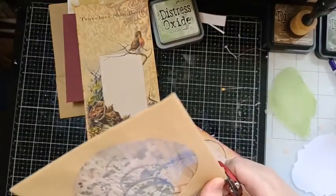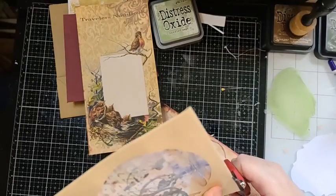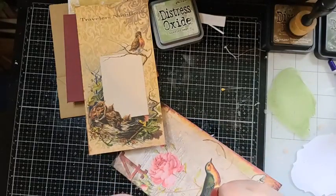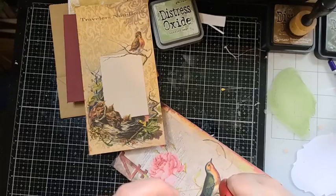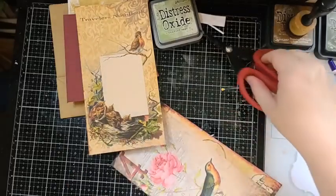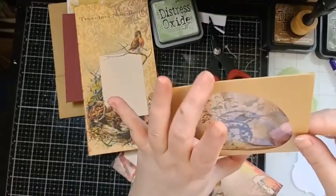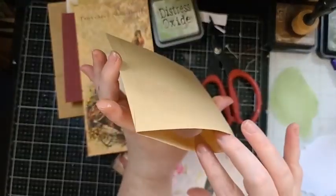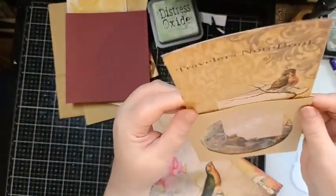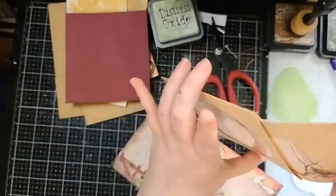So we just come here and we're going to cut this right along the opening. I don't cut too much off. It's just enough that we're going to open up this envelope. So it's just me taking off a sliver. It's not even enough for me to be making like a cut. There we go. And then it just opens that up like this, like the rest. And then again, we can put a tag or pocket in here, and we can alter it and cut it down, and then we decorate the front.